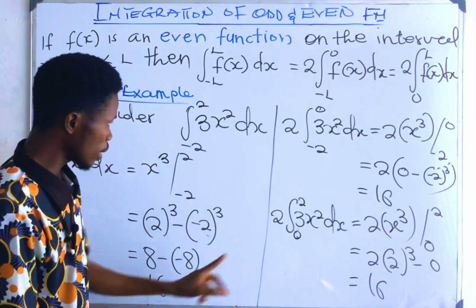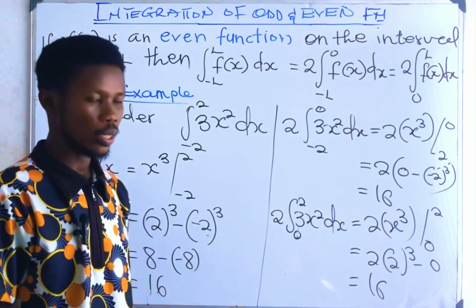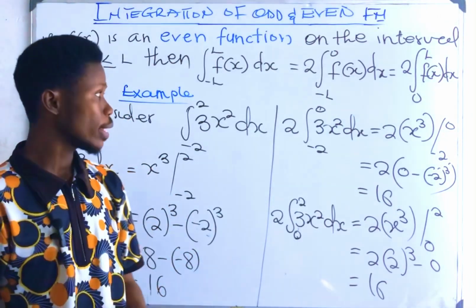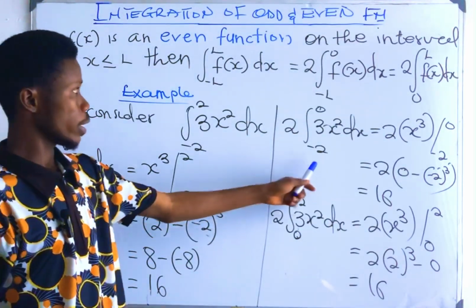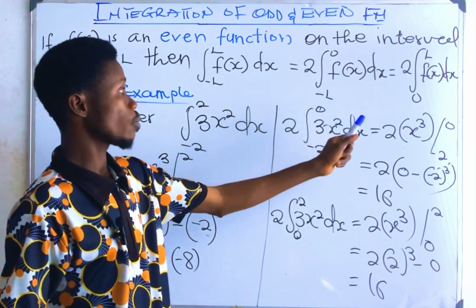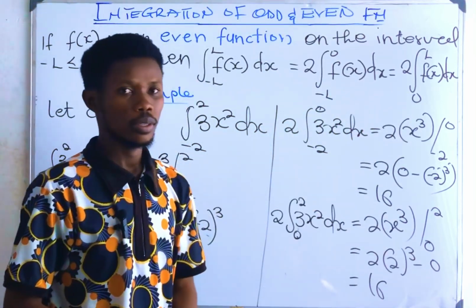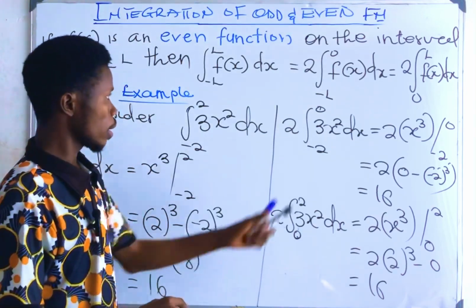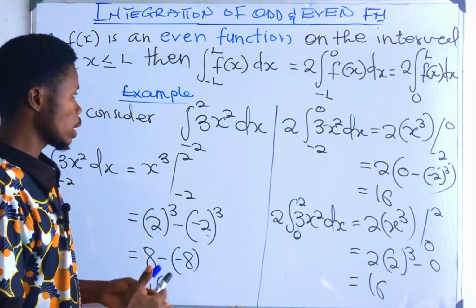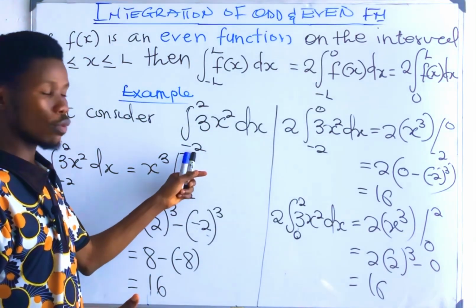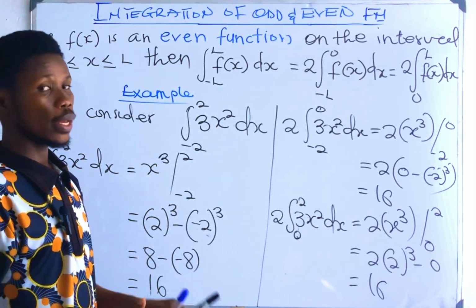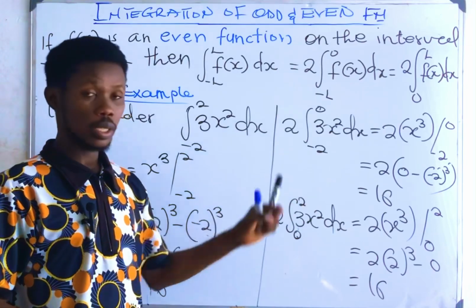Yes. 16, 16, 16. You know what that is telling you? It's telling you that you can use any of these. The formula is, you can decide to use this, someone can decide to use this, someone else can decide to use that. But remember, the limits must be the same. When it is 2 here, it should be negative 2 there. If it is 3 here, it should be negative 3 there. If it is pi, it should be negative pi. Without that, you can't use this.